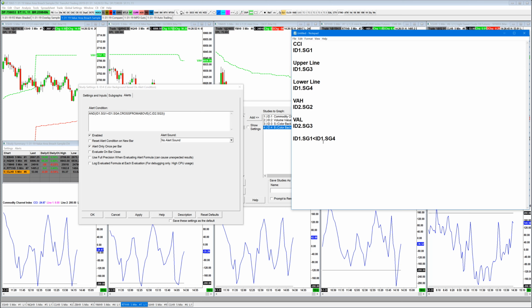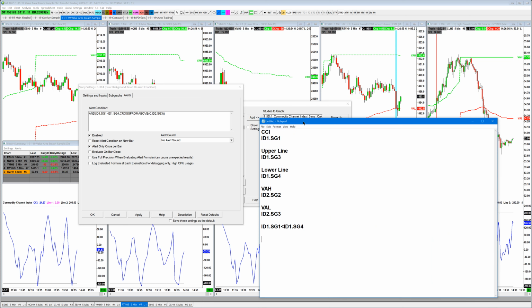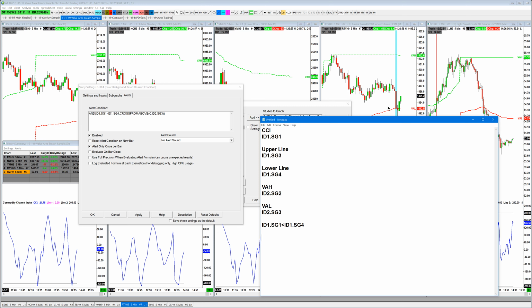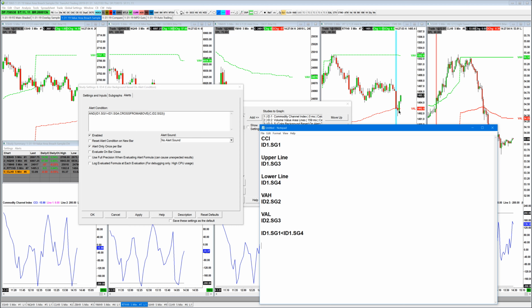The next condition is slightly more complicated, but also very logical. Okay. Is the condition just that the market is below the value area low? No, it is not that it's below the value area low. It is that it's crossing over the value area low. That's the key, it's really important. There's a big difference between the market just being below the value area low, which it could be below a lot of the time. But what I specifically care about is when the market is above the value area low and it goes down through it and it is now below it. It has effectively crossed it.